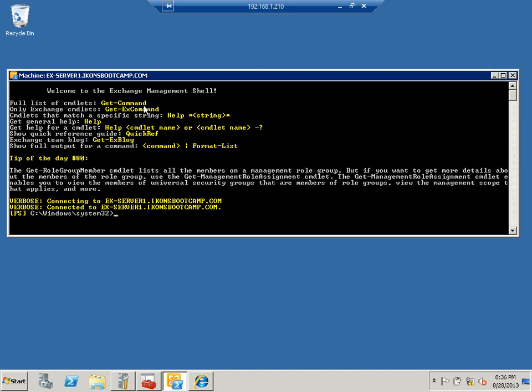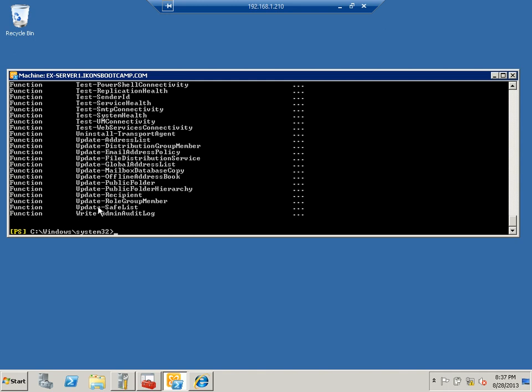As you can see, the Exchange Management Shell has a similar look and feel to the PowerShell interface. The Exchange Management Shell works with cmdlets. So that is how we get to communicate with the Exchange Management Shell. And if I want to see the list of Exchange Management cmdlets that we can work with, I can type in this command that we can see here, get-excommand. Let's type it in and see what it throws back at us. Get-excommand and press enter. Right, so these are all the listing of the available Exchange cmdlets.